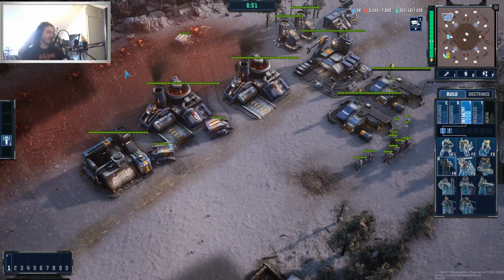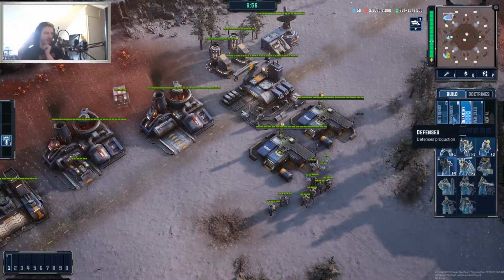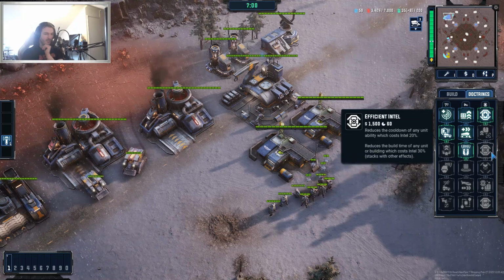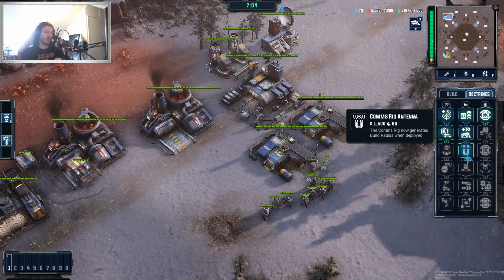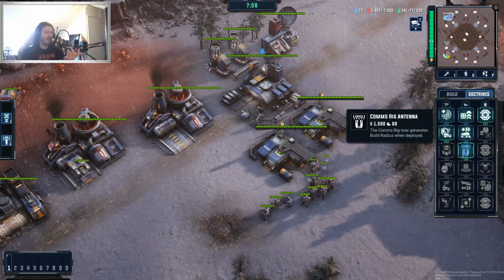Like I said, I like to go for free. Free's good. I would probably at this point start thinking about expanding, which if you've got the right doctrine, I don't know which one it is. That's the comms rig one. Structure upgrade research. Getting this one's powerful because it now means you can put a comms rig down and build around it essentially. But you don't have to do that.